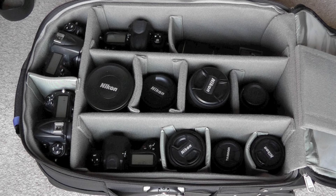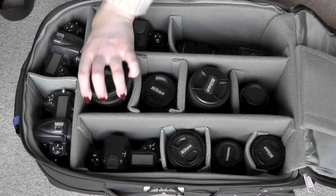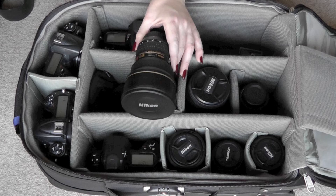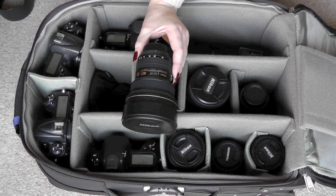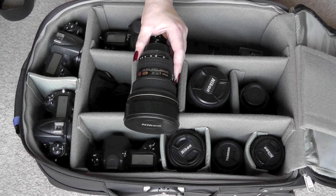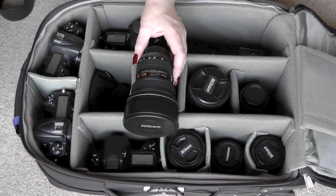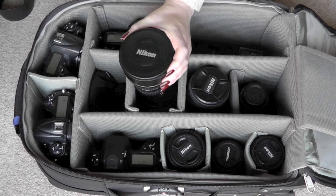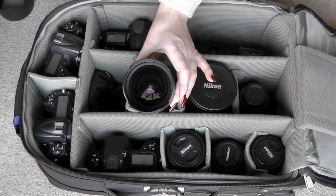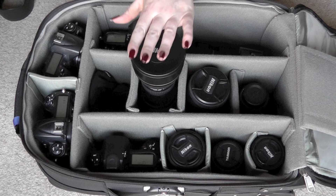Lens-wise you can see it's all Nikon. I'll start off with the widest angle lens I've got for day-to-day shooting — my 14-24mm G series f2.8. Absolutely fantastic lens, really nice for shots of the bride and groom getting ready. It's the sort of lens that puts people into their environment; because it's so wide angle you get so much of the background in, but if you're very close to the subject they also stay quite prominent in the frame. A very good documentary lens as well. The front element is very, very exposed so it's the lens I use very carefully — I always put the cover back on as soon as I finish shooting with it.